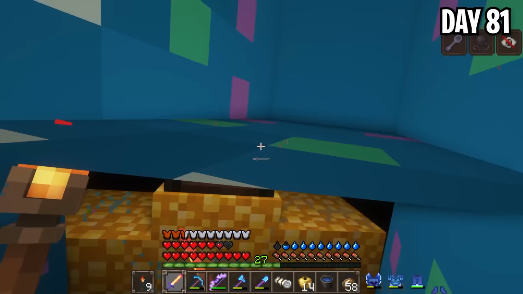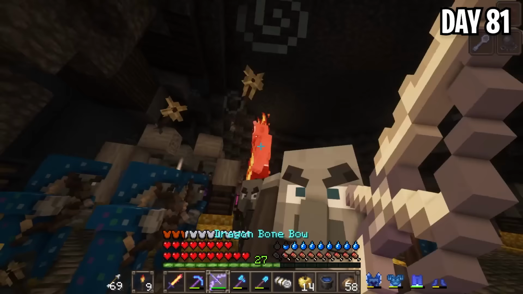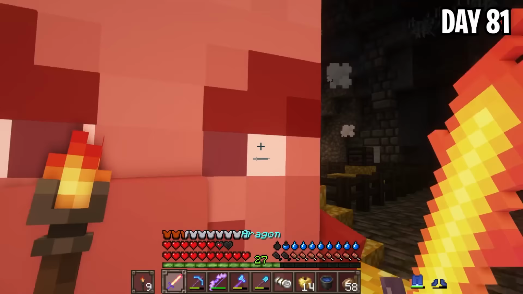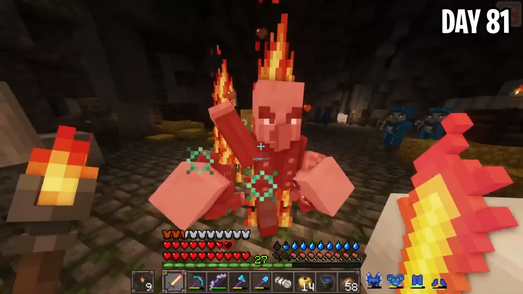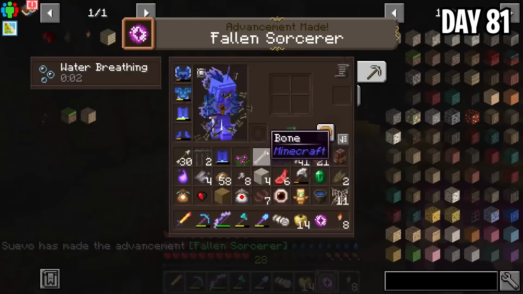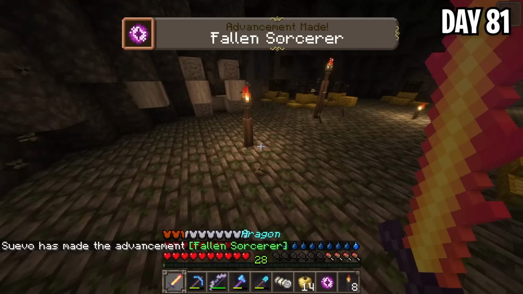Can't see a thing. Okay, die Cyclops. Die Cyclops. Okay. Oh boy. Hi everyone. Hello. Alrighty then. How do I hit this guy? There we go. Wow, there were a lot of them. Ooh, magical eye, yes. I got the evoker eye. Nice, that's what I came here for.